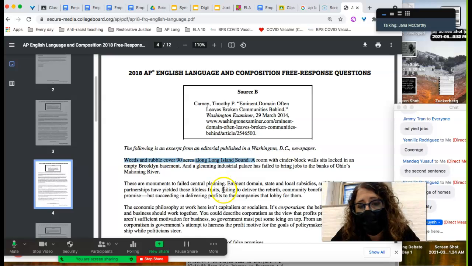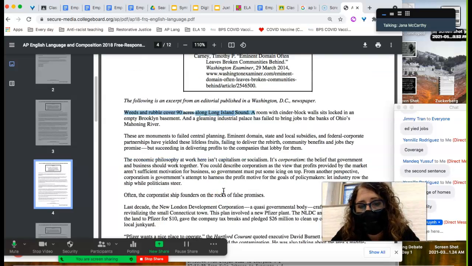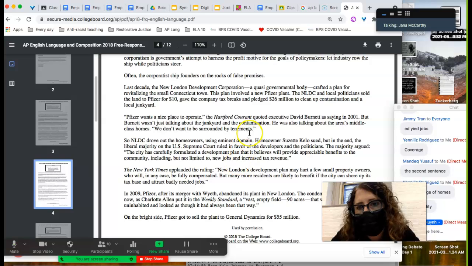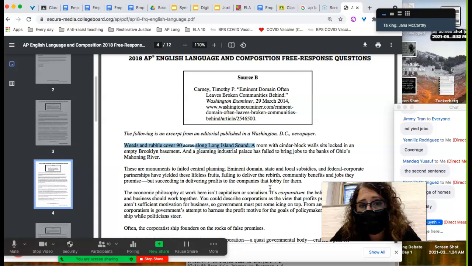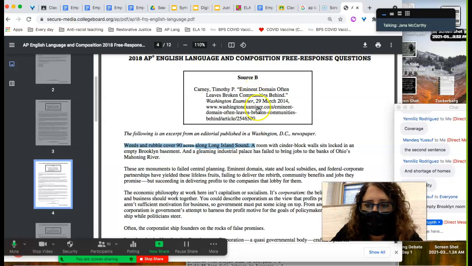And guess what? If I know that this source is on my side, I'm going to skim, read it for another quote. I'm going to take 2 quotes from source B. I'm going to rely heavily on source B. Why? It's easy to read, and I can find a lot of stuff. My whole first paragraph can be about destruction of communities. There I go. If I didn't know ahead of time what my whole first paragraph was going to be about, I'm going to steal it from the article. So it's about destruction of communities. I have 2 quotes from source B. I'm done. Move on to paragraph 2.